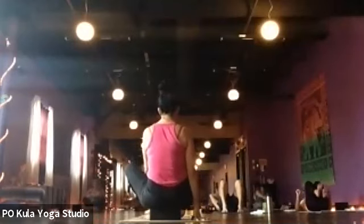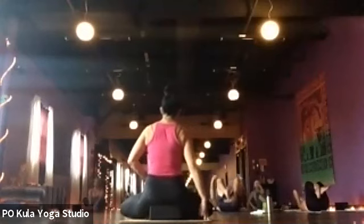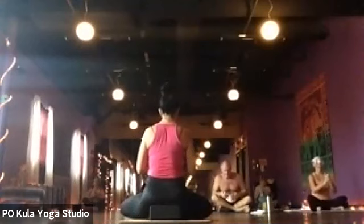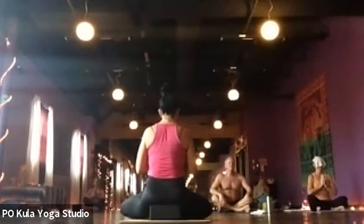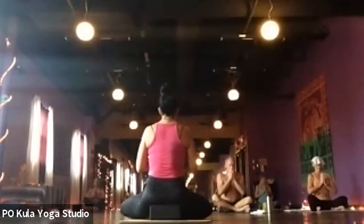And keeping the eyes closed, we'll bring the hands to heart center. We'll take one breath to seal our practice and to honor our intentions. Take a deep inhale through the nose. Open the mouth and sigh it all out.